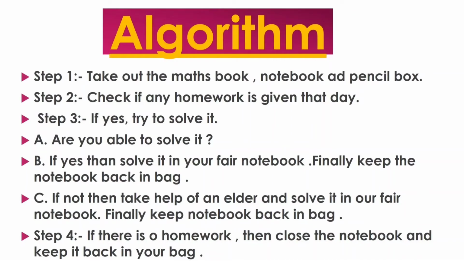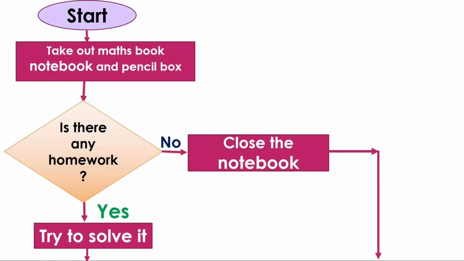Now see how to convert this algorithm into a flowchart. First see this picture carefully. You can first observe the symbols. The first symbol is the oval symbol, in purple color, where it is written start. Then an arrow, which is pointing downside. Then that rectangular box. After that the decision box, diamond box or rhombus. Then arrow, rectangular. So these are the 4 symbols we have used in the flowchart.